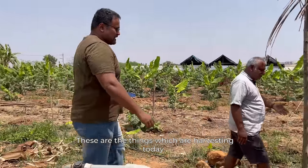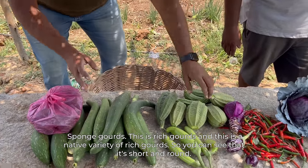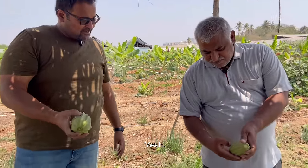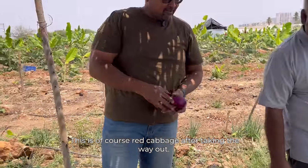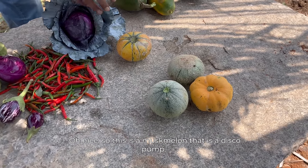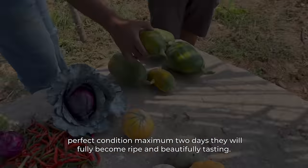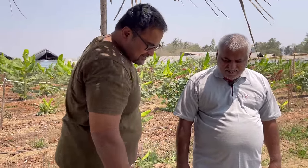These are the things we are harvesting today. Sponge gourds. This is ridge gourd, and this is a nutty variety of ridge gourd. You can see that it's short and round, and still tender. These are the shorter ones. This is of course red cabbage after taking it out. So this is a muskmelon, and that is a disco pumpkin. This is a muskmelon, kharbuja. Yesterday we had watermelon also. In perfect condition, maximum two days and they'll fully become ripe and beautifully tasting.